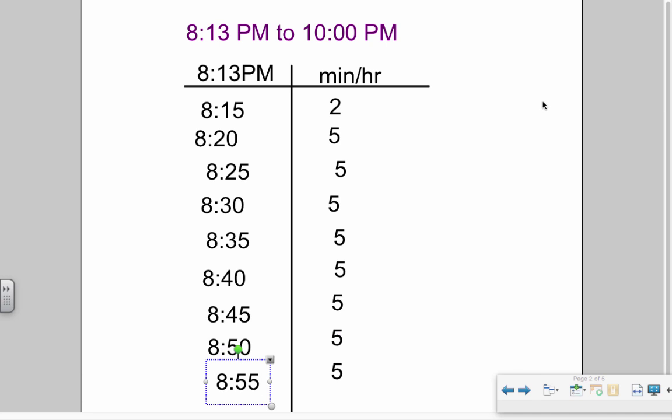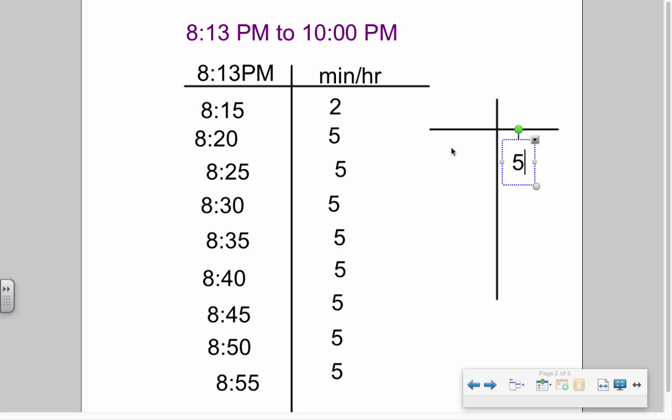I've run out of room. I'm going to go over here. 5 more minutes brings me to 9 o'clock.